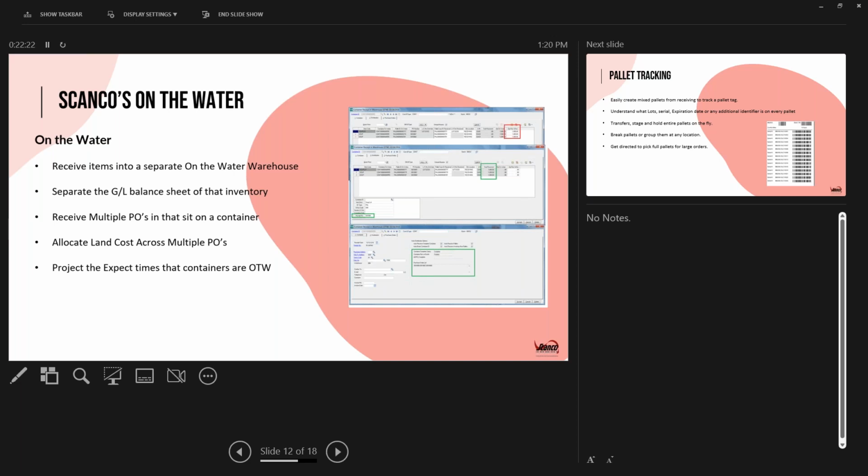But this is all going to be able to work with the scanner. So I'm going to be able to do all of this very seamlessly and straightforward and get you a better inventory accuracy of what physically actually came here versus what was on the water. So it's a critical piece if you're ordering from overseas to be able to include something like this in whatever capacity that looks like. And you can see I included some screenshots here on the right to give you a feel of what that container receiving looks like. We can track that container number. We can see all the information on it, et cetera.